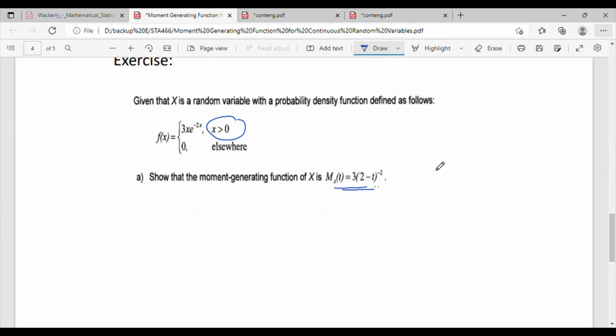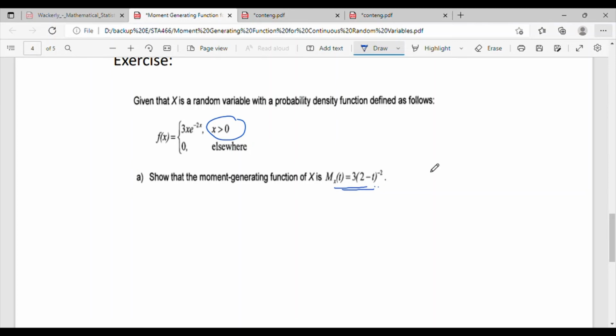Okay, so whether finding the moment generating function for a certain continuous function is complicated or not depends on the function itself. We use the same concept actually, the mathematical expectation, which is the expected value of e to the power of tx. Multiply first with the function, then integrate. So whether it is complicated or not to find the MGF depends on that function itself.